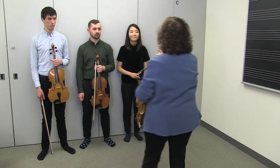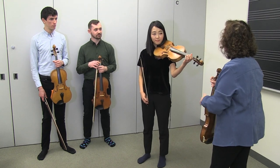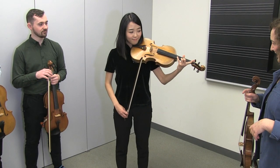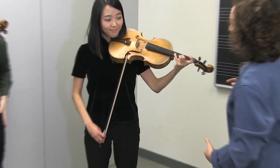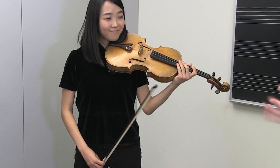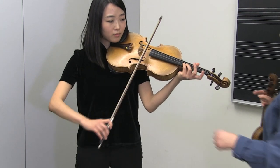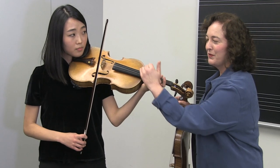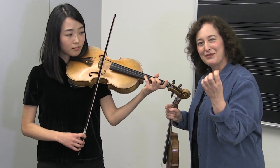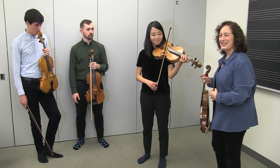I'd like each of you to show how first position on the D string looks when you're comfortable. So Halam's going to go first — she's also kind of tiny like me. Do you want to show them what you used to do? You can see all that tension and contortion to get to the fourth finger. Now try to vibrate from there — that'll do for a little shimmer color. Now show them how you can do it now. By supporting here and releasing, she can actually move through the entire pad of the finger, and that's what we want to hear. If you want a little shimmery excited vibrato your tip will get you a nice sound, but we want options. Look at all that big movement she can have.